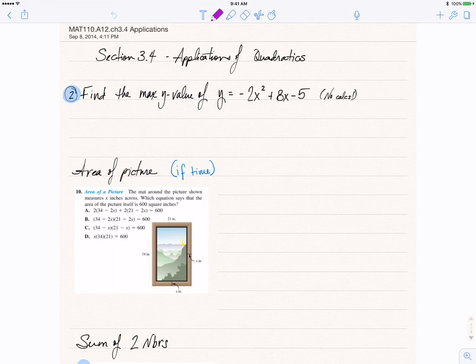Hey folks, this is a lesson on section 3.4, applications, otherwise known as story problems. I know, it's everyone's favorite, but we're going to be looking at two questions. First of all is number 10, and the second one is number 16 in your notes. Both of these deal with the area of rectangles, so they're similar, but they are different from each other. So let's take a look at number 10 first.